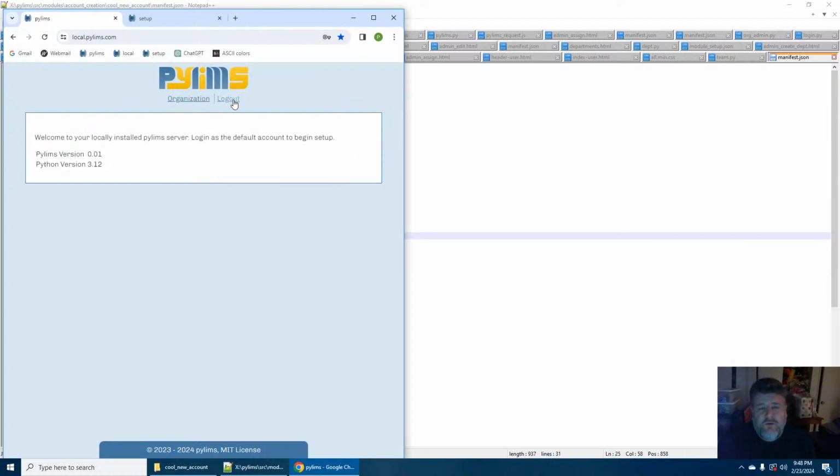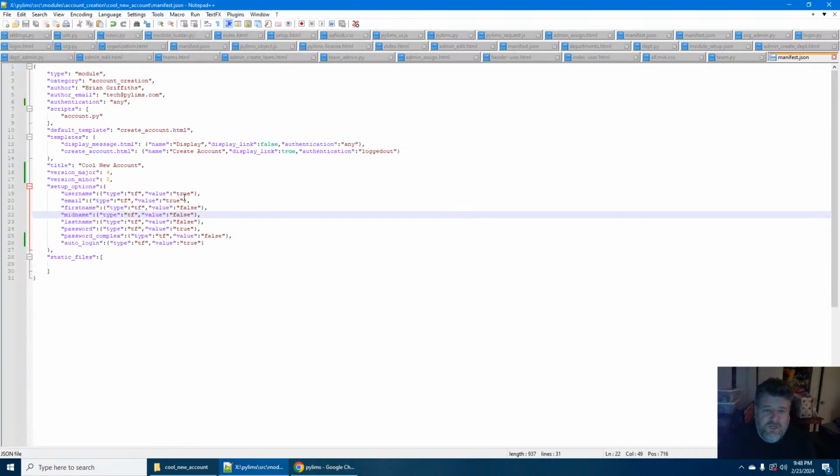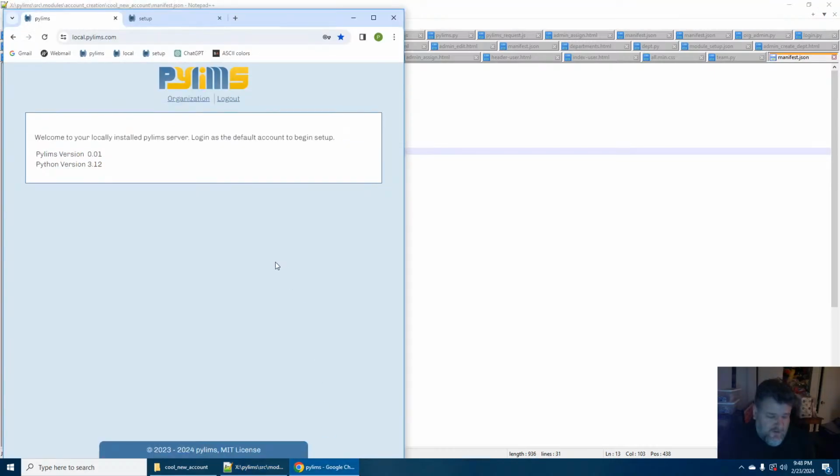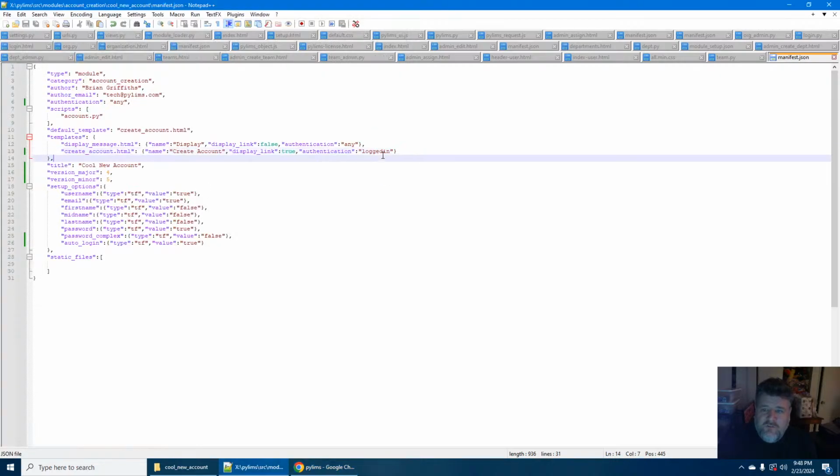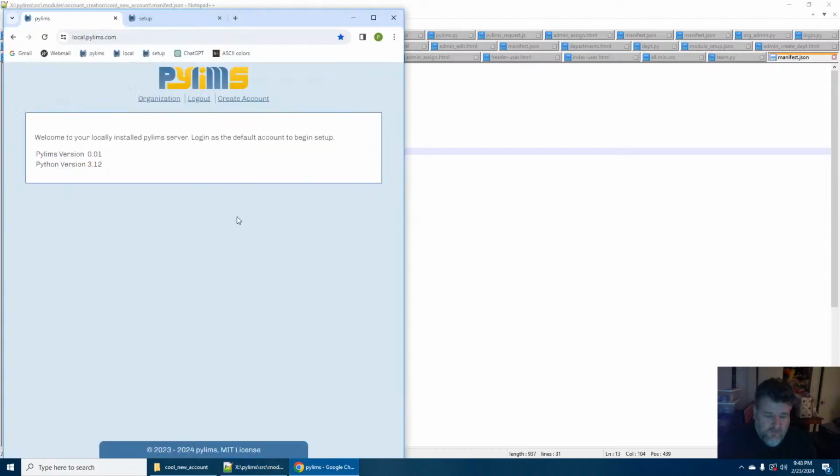And so this is where some of that other stuff comes in: you no longer see the login and account creation things. Although if we came back here and changed this to logged in and saved it, now you can see the account creation. So it's just stuff like that, just really easy. The whole point of this is to make it easy to make your own modules and add to it without having to know too much about the underlying thing, just creating some scripts and pages and things like that.